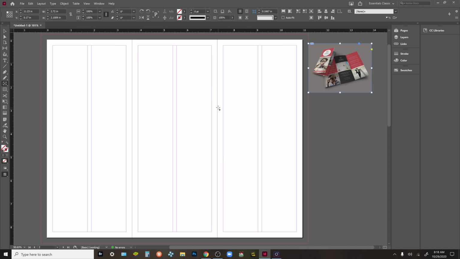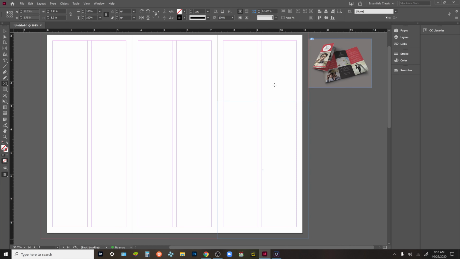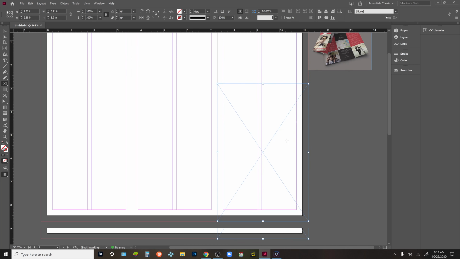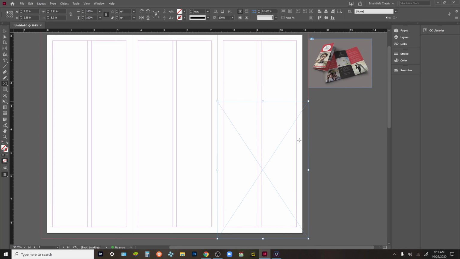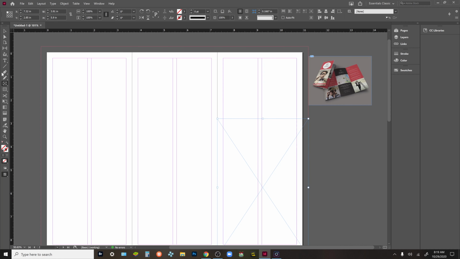So I'm going to click on my rectangle frame tool, drag it out, and now I'm going to end it, even though initially it's going to be to the edge of the page. But remember, the bleeds is what helps the printer dictate if the paper shifts in the printer. It's still going to have that information there to print instead of it just being a blank space on the design.